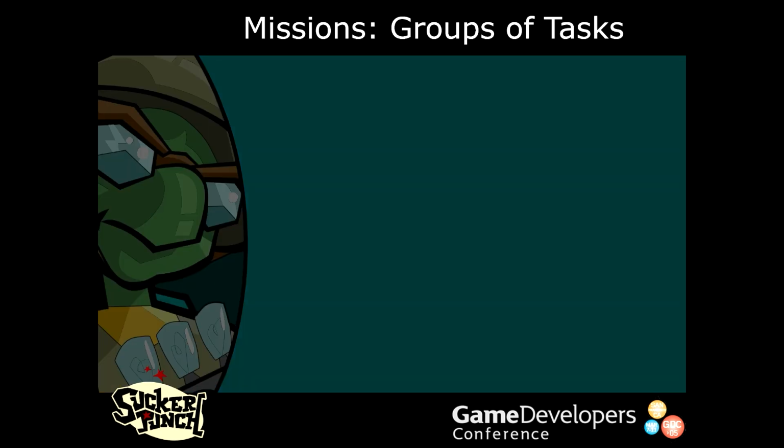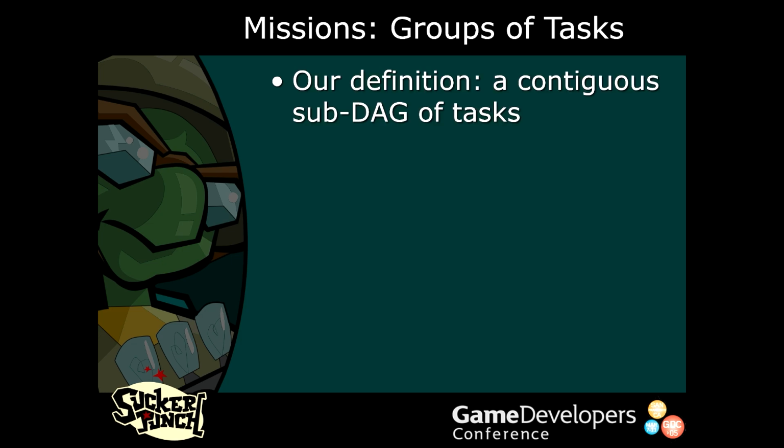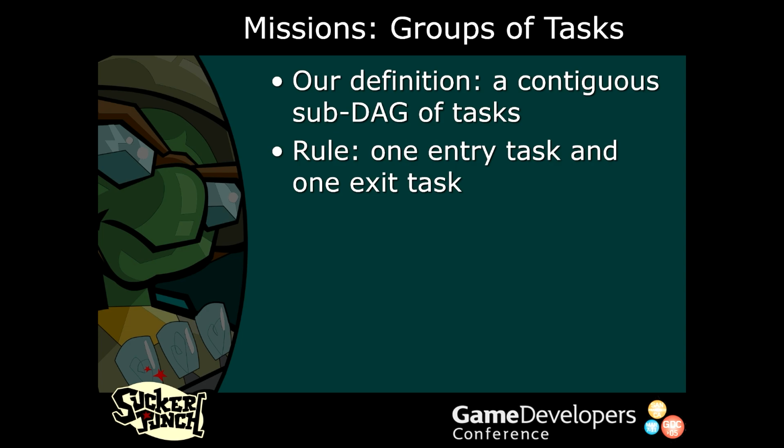Okay. So I've talked about tasks, but originally in this talk, I said I was going to talk about missions. The way to think about a mission is just a contiguous group of tasks in the DAG, a sub-DAG of the tasks. We made a rule that there was only one entry and one exit task to it because it makes it convenient for knowing where to attach those waypoints for a start mission. And if you enforce the rule that there's only one task at the end of the mission, then you can know when the player has actually finished a mission, and you can do all the reward animations and woohoo stuff that goes on at the end of a mission.